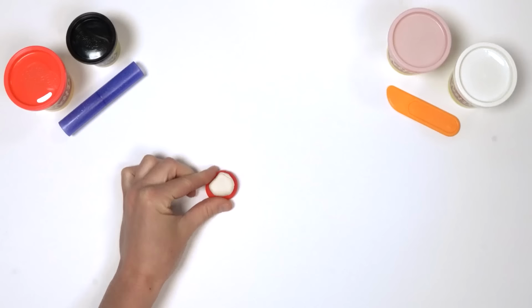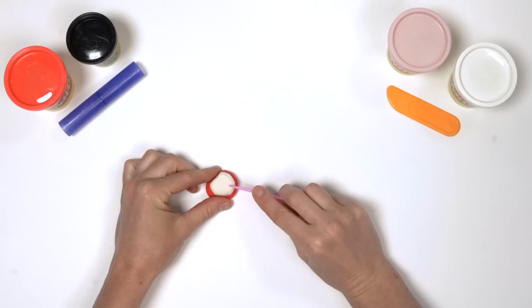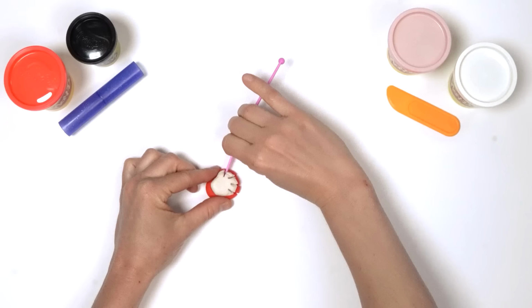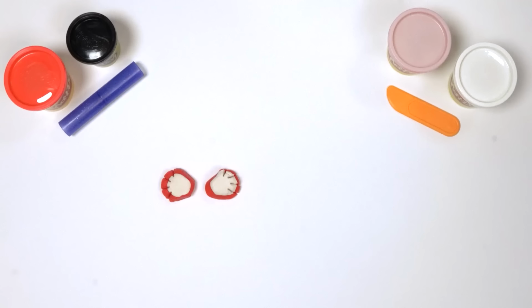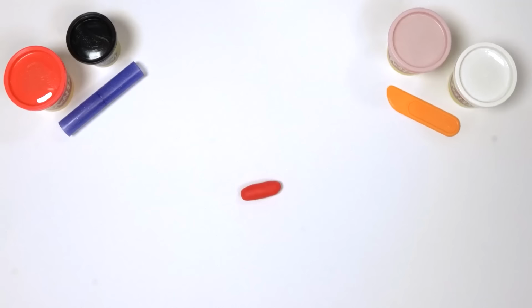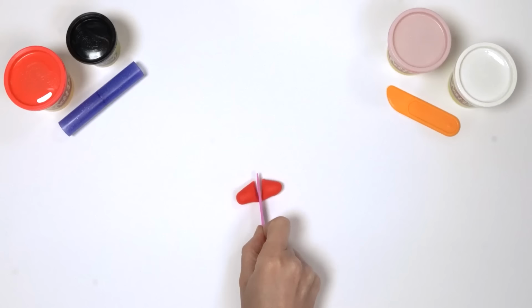Then, take your plastic knife and cut lines to look like five fingers and one thumb. Now let's do this again to make the other hand. That's right. Take another piece of Play-Doh red and roll it into another wriggly jiggly snake. Then cut this in half. Two legs. One, two.